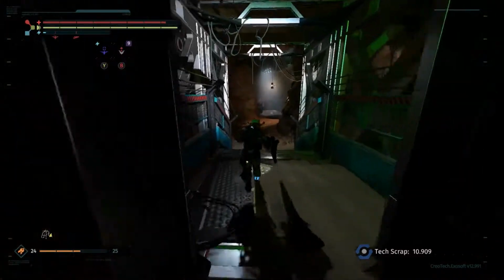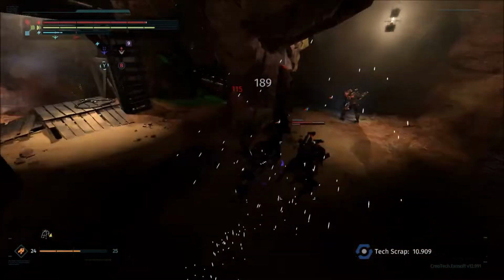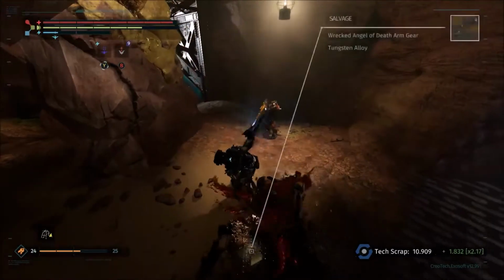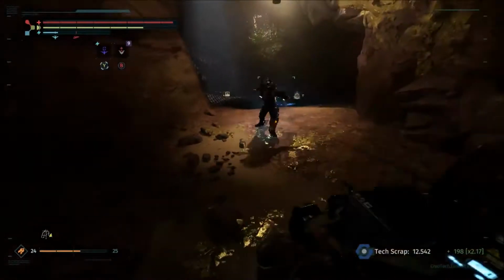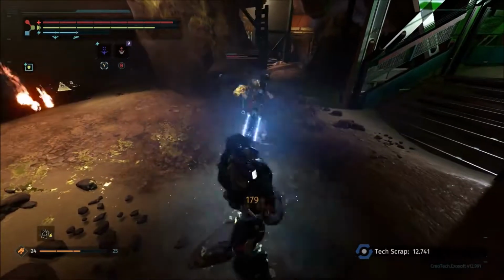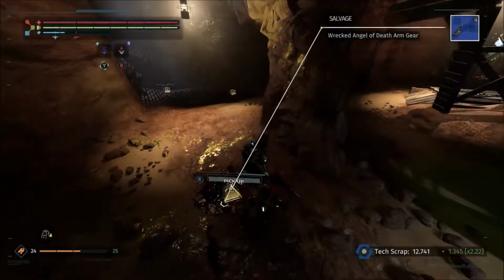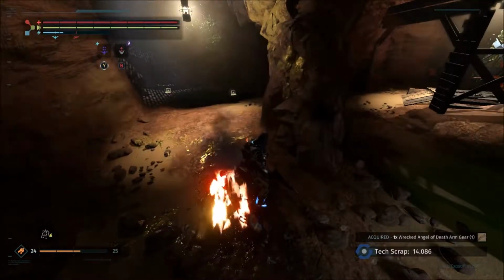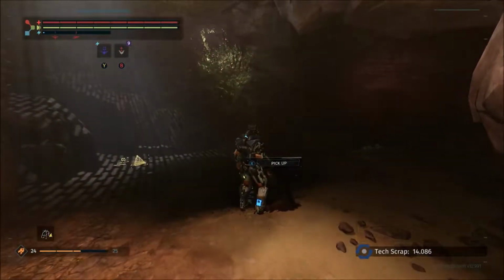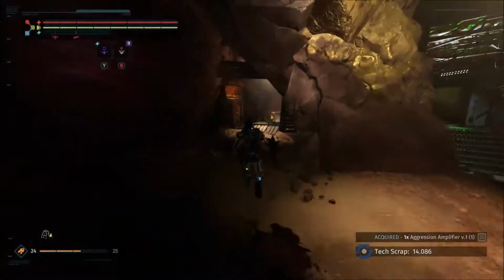I want to go through here. There'll be a guy pop up here. And then a dude will pop up. This guy's a more dangerous one. Your leg. Wrecked Angel of Death arm gear. Now, how am I getting arm gear? Is when I cut his leg off.